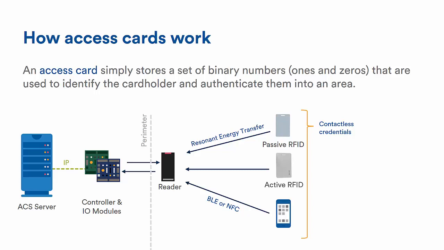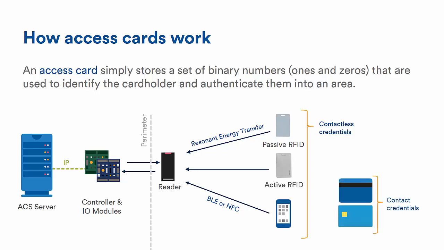When the application on the smartphone is launched, whether it's in the background or the foreground, the credential holder will usually gesture in order to show intent to authenticate. Then it establishes connection with the Bluetooth receiver, and the app will securely broadcast the credential out for the reader to decode and to pass up to the controller.